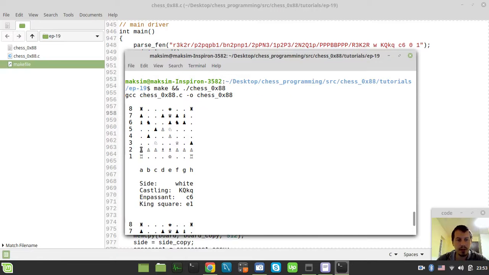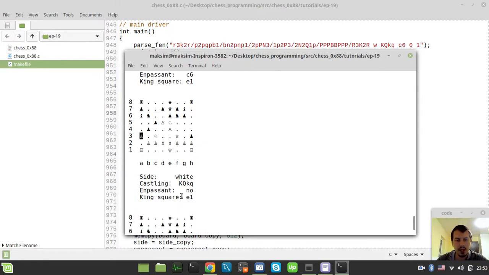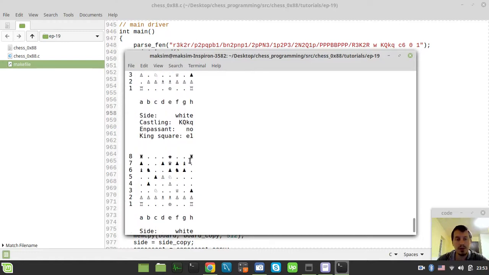We have this pawn on A2, and we got the en passant square on C6, and we just moved this pawn to A3, and we no longer have the en passant square on C6. So this is quite important. We just lost the opportunity to capture this pawn on this square on the next move. So this is absolutely important and essential here.